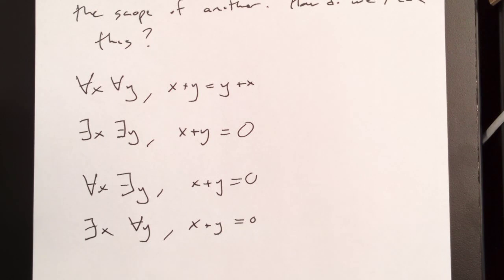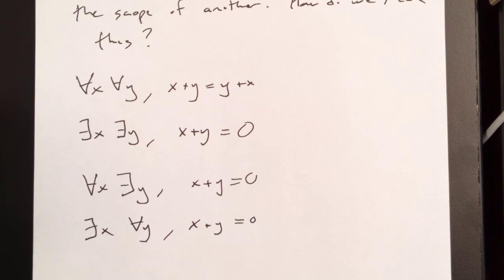But the way you read it to me, it sounded very similar to the first one, right? But I guarantee you this is actually very different than the first one. There's an x, so that for every y, x plus y equals 0. Okay, wait a minute. Wait a minute. What does that sentence change?